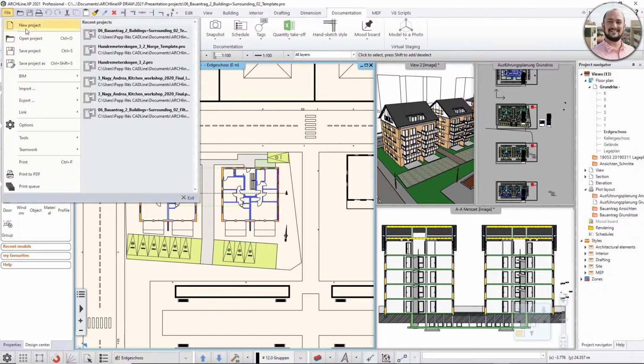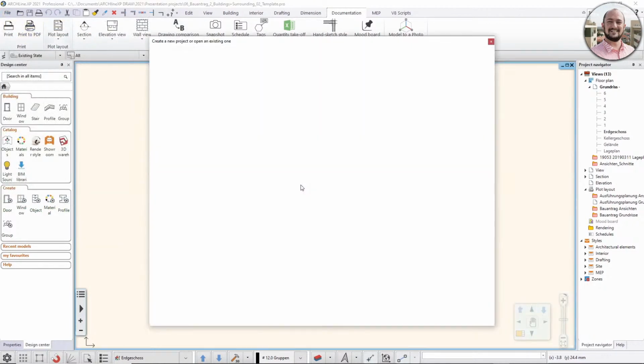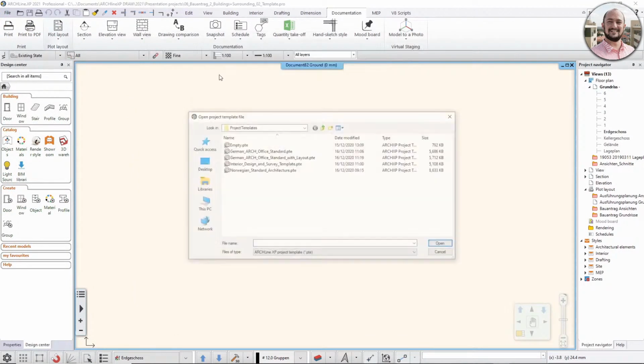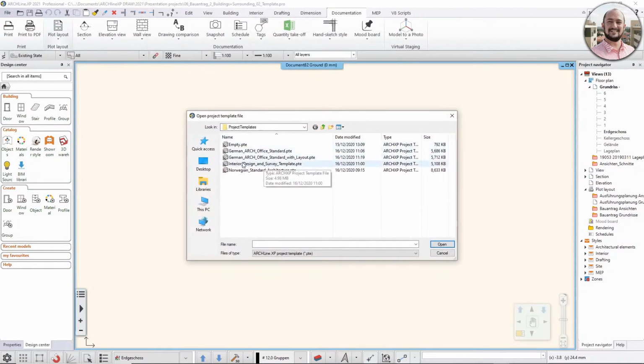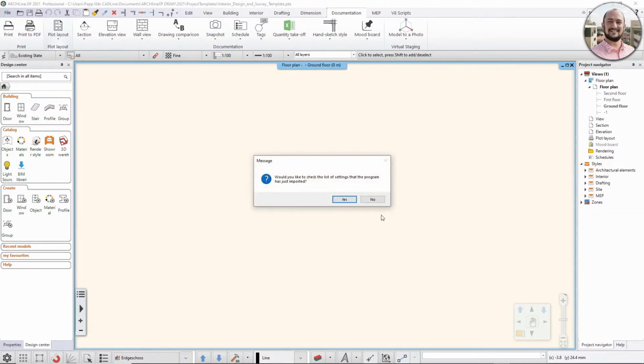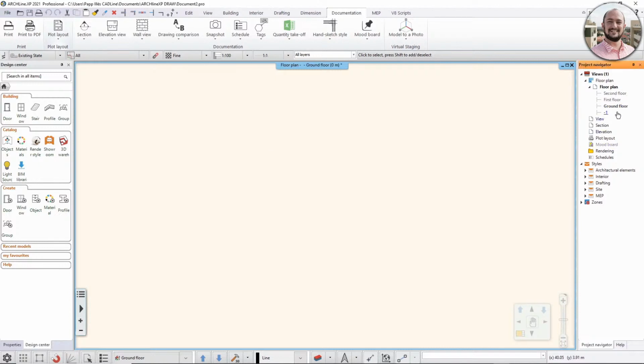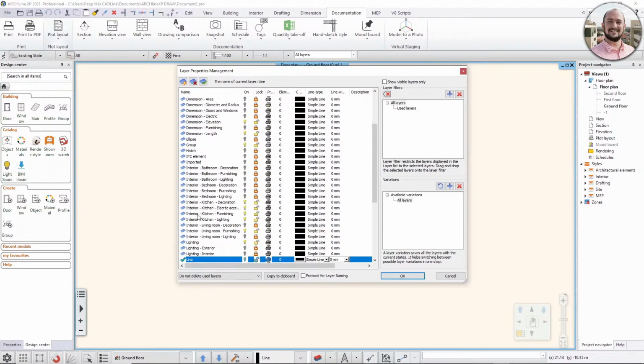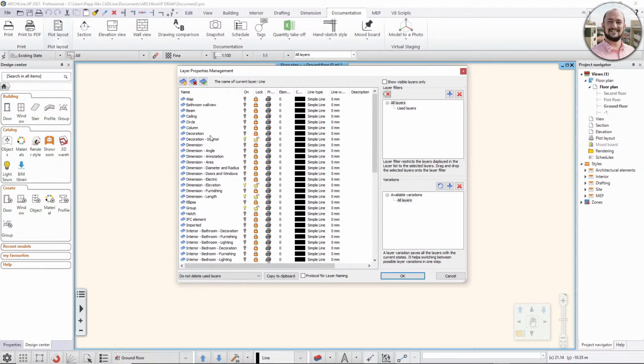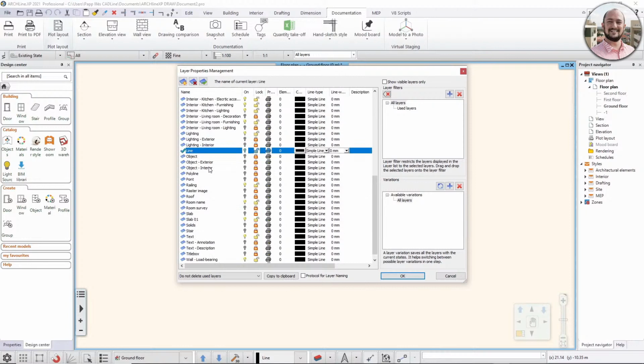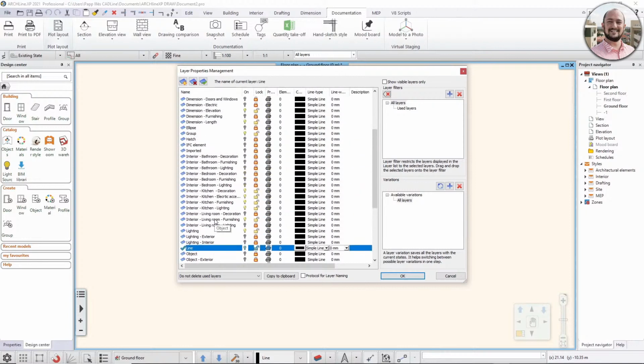As I told you, I have a few other templates created on my computer. So let's see what, for example, the interior design and survey template looks like. So when I open that, you will see that I have a completely different floor system here, a little bit smaller, because usually when I'm working with interiors, it's just a few floors, perhaps many times it's only one floor. And also I have a quite different layer system here, focusing on the interior and on dimensions and any other things. These are all created for the purposes of my interior design projects.